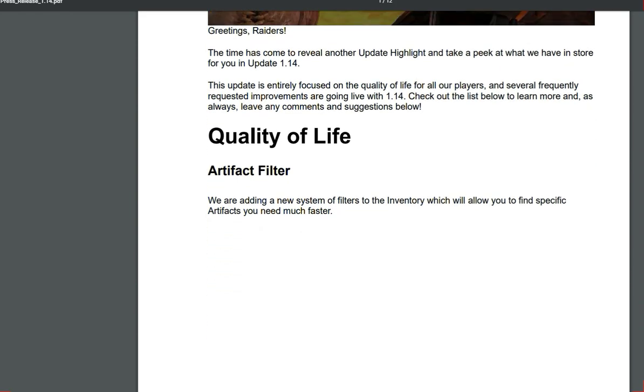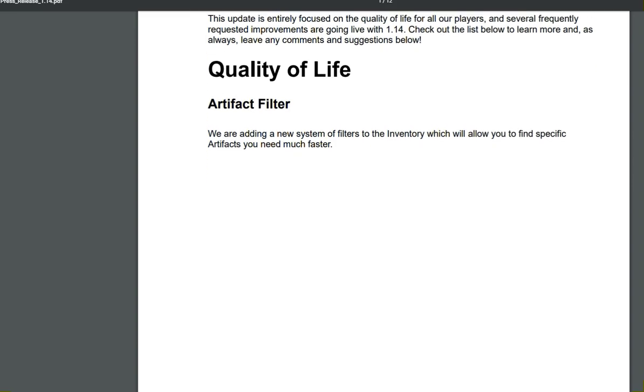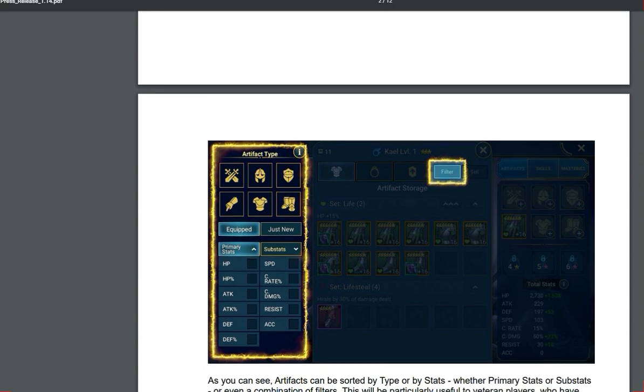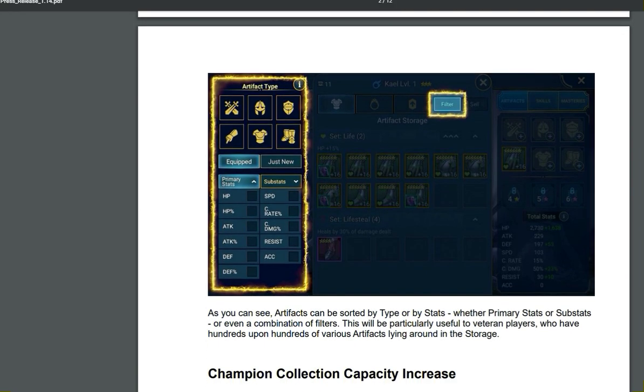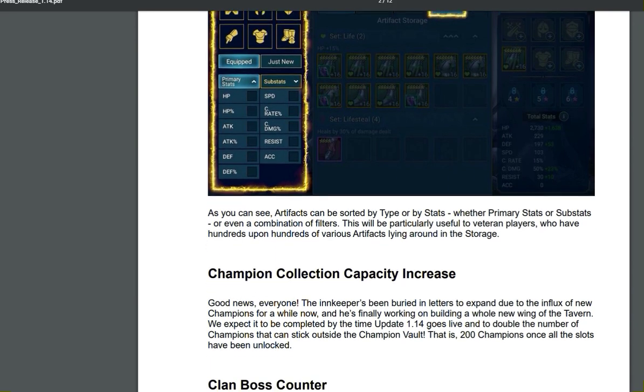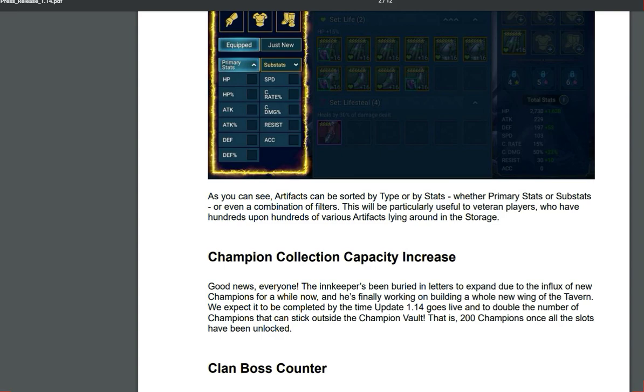Artifact filter, new filter, find the specific artifacts you need much faster. I think that'll be kind of good if you're just looking for certain primary stats. I know sometimes you could just be clicking through your artifacts trying to find a body that has attack or HP or defense, or accuracy resist. It really depends what you're building. This way you can isolate that out pretty quick. And then you can even combine these filters. So I guess for the people that have been playing a long time, they're in the higher end game, this makes things a lot easier.